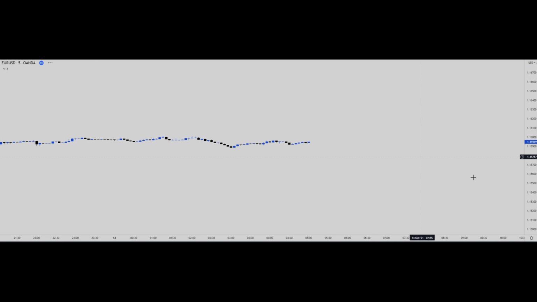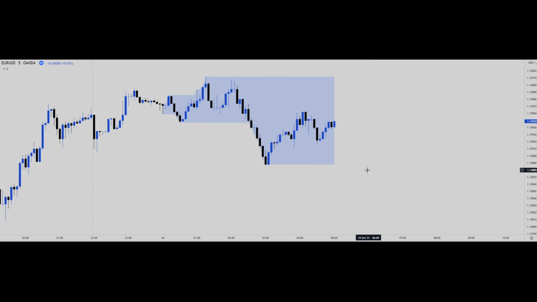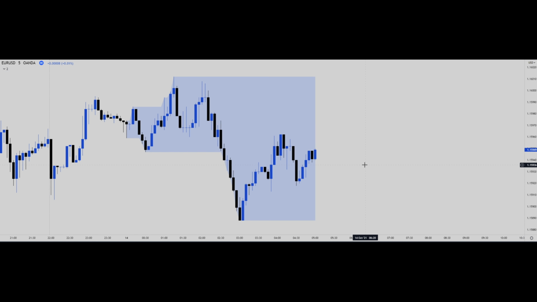Now if we just go down to the 5-minute time frame and look at the Asian session, because the way I trade, obviously I'm a London trader and I look at pretty much what price previously did in the Asian session. There is a little, I suppose you could say, strategy, system, whatever you want to call it, that I personally look for every day, and it is primarily using the Asian session into the London session. It depends on the sweeps, the highs and lows, vice versa, and I'll show you in a minute.